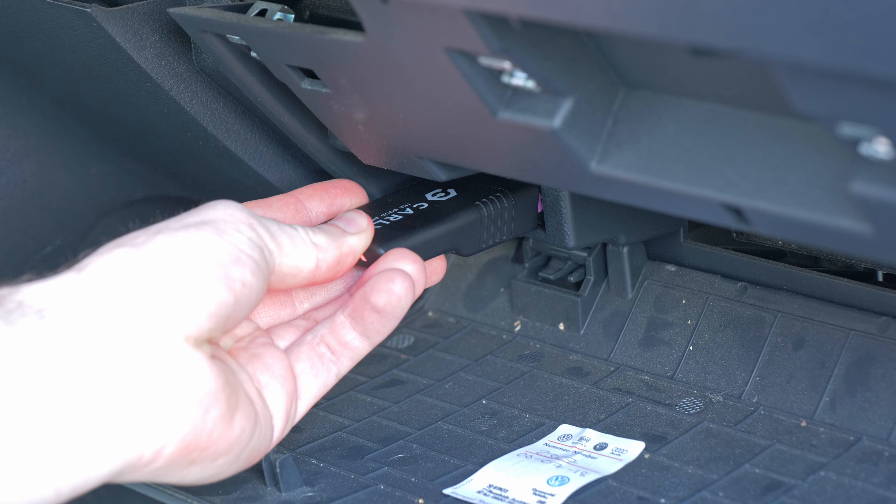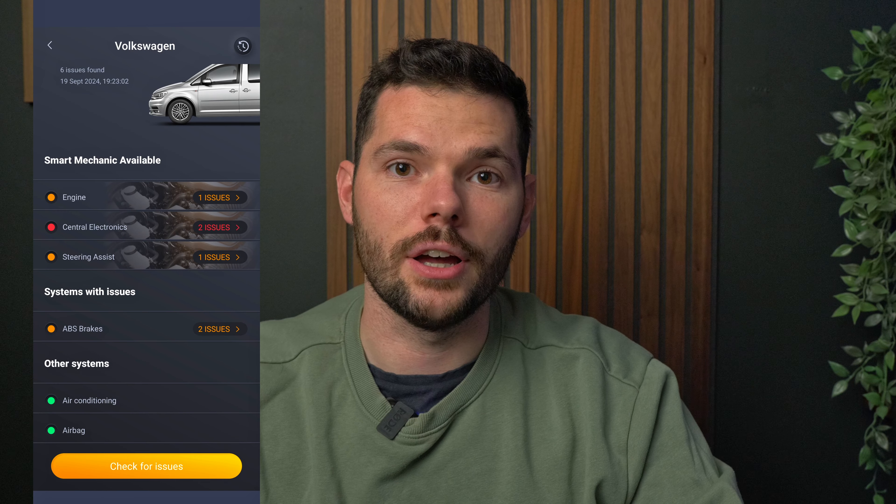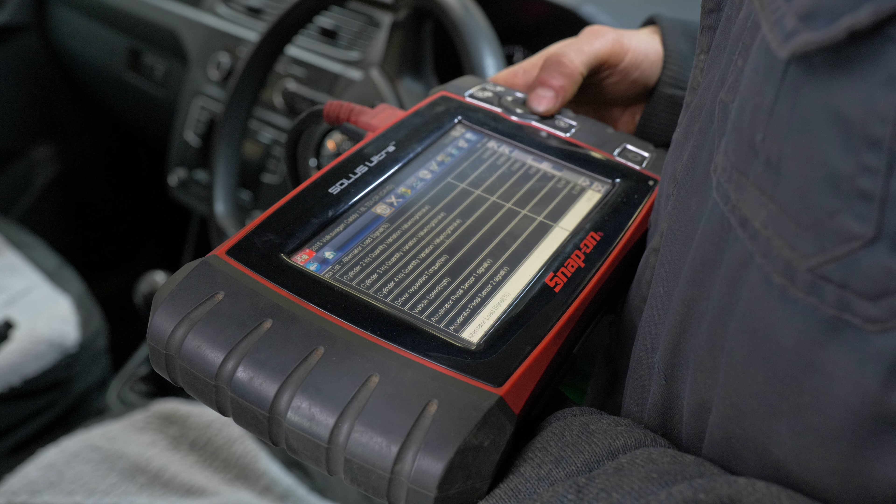I kind of thought I'd just leave it until it completely breaks. But then I got sent a scanner from Kali, I plugged it in, and it turned out to be a fuel pressure sensor that had gone. Essentially the van was thinking it had no fuel in the system, which is why it was cutting out and stalling.